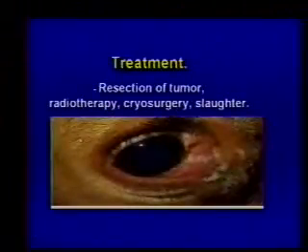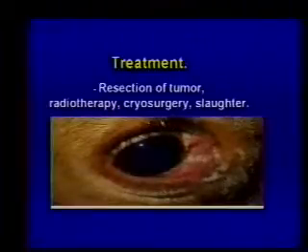And this is the eye of a cow. This is the third eyelid, and you see the tumor. This is a squamous cell carcinoma. You see a secondary infection, this purulent discharge. Normally the third eyelid of the cow is marginally visible. You have to look at it very carefully before you can notice it, and you can appreciate now how enlarged it is. Well, that's a squamous cell carcinoma.